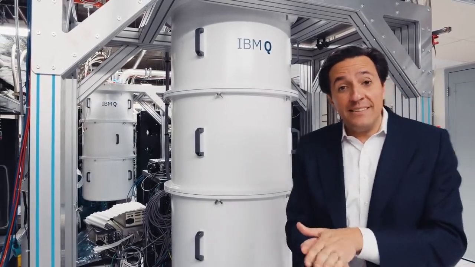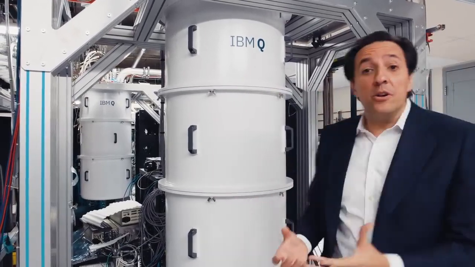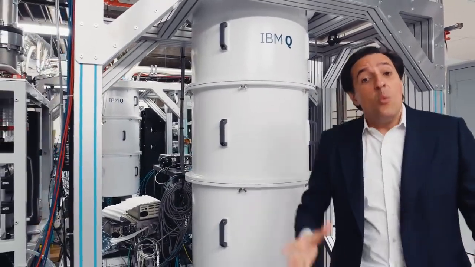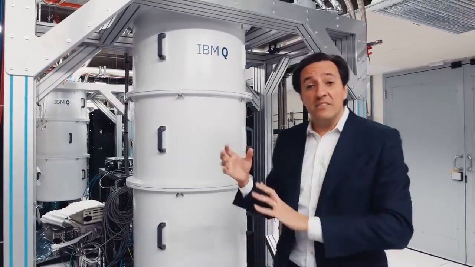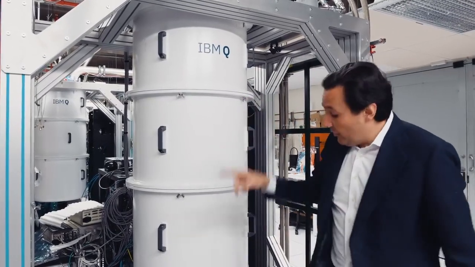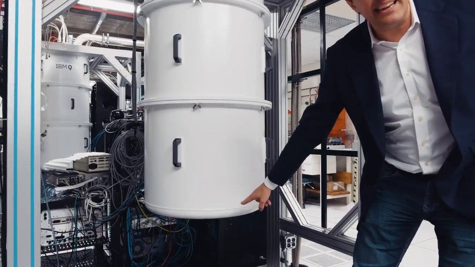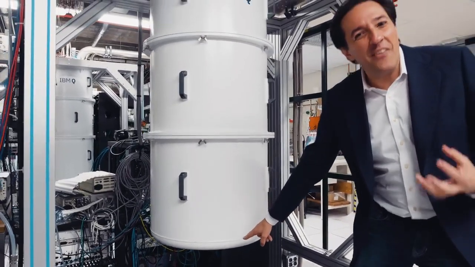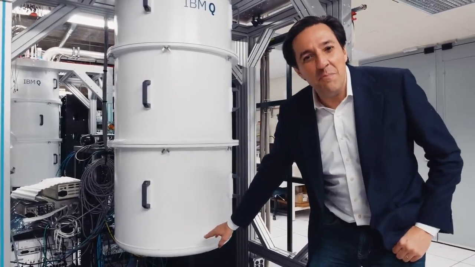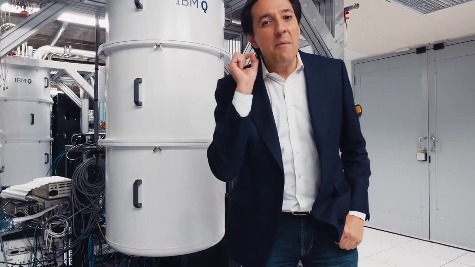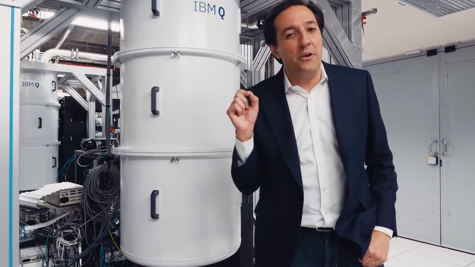Here is the growth of the number of quantum systems we have made available on IBM Cloud and to the community since we launched the world's first service in May 2016. You can see that at present, we have 18 quantum systems that we've made available through the cloud. So let's go take a look at a few so that you can see what they look like. So welcome to one of our quantum computation centers here in Yorktown. Remember, I showed you that golden chandelier before, where you saw those wires that went down all the way to the quantum processor. This is what a quantum computer looks like, a superconducting one, when it's encased.